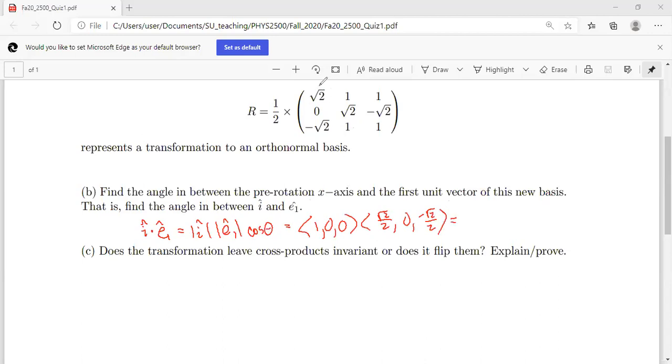Okay, this is going to be this element. Remember the 1/2. That's what the direction cosines mean if you just interpret them directly. Or we know what the x-axis looks like, and then we know what the E1 vector is, so we could just dot product them manually, but you would get the same answer, I hope. Okay, root 2 over 2 is the dot product. What angle corresponds to a cosine of root 2 over 2 without having to do too much work?